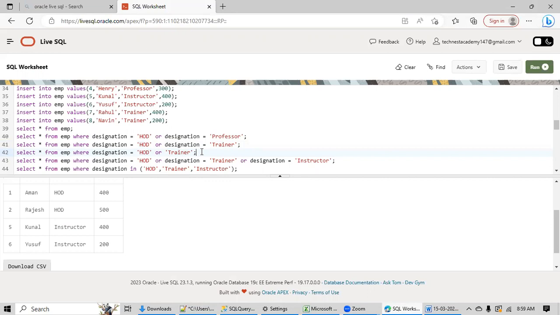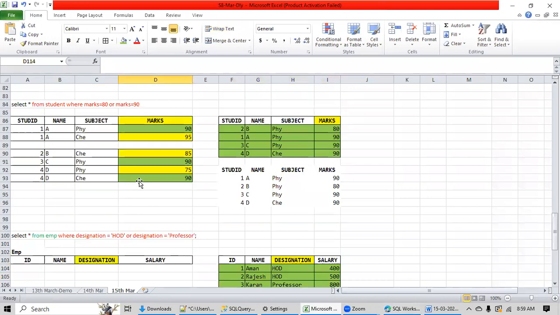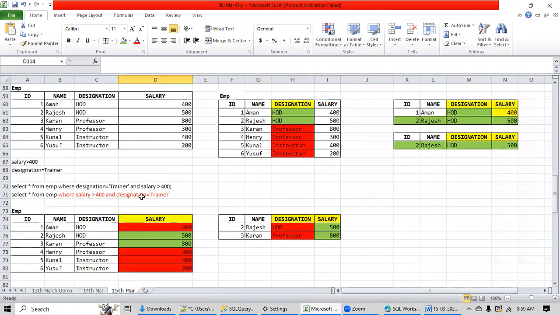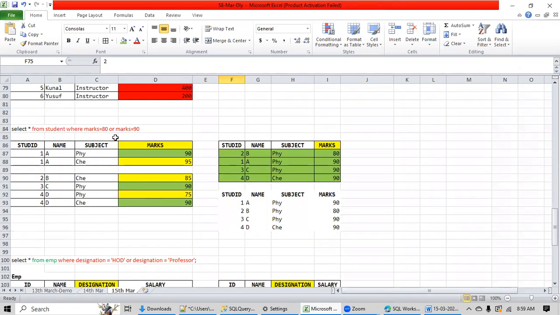Just to keep things simple, today I told you how the engine executes AND and OR. Quickly I will summarize. In the AND operator, first of all, the engine will check the first condition, salary greater than 400. It will pick those records, and for the records satisfying the first condition, it will check the second condition on the selected records, correct? But in the OR condition, the next condition is checked on the rejected records. This is the big difference between an AND and an OR operator.